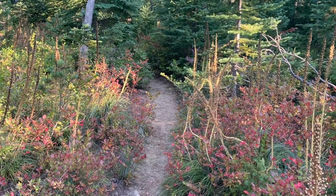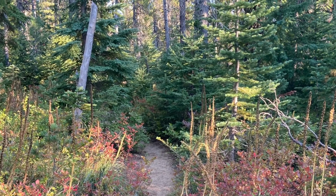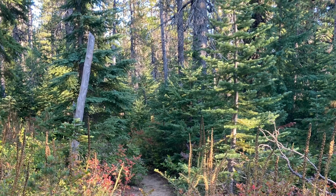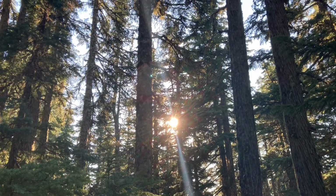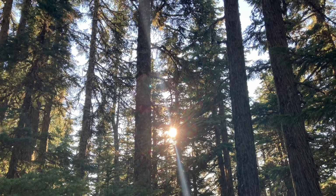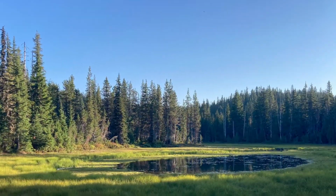There was nothing in bloom anymore, but fall was in the air. The huckleberry foliage was starting to turn red and prove that each season has its own unique artwork. This time I wanted to see the sunset from the top, and it was closing in, so we hustled on by more lovely lakes and were delighted by the absence of mosquitoes this time around.